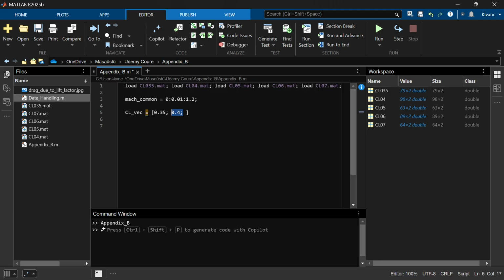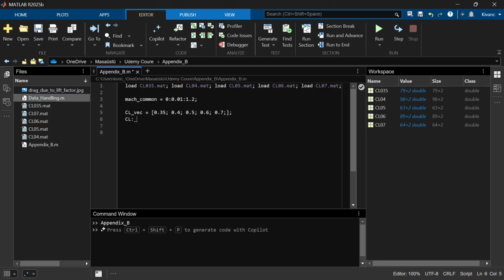And I will simply copy and paste. This will be 0.7, this will be 0.6, and this will be 0.5. Don't forget the semicolon, and we need to create an array to be able to create a lookup table. You will see that later.